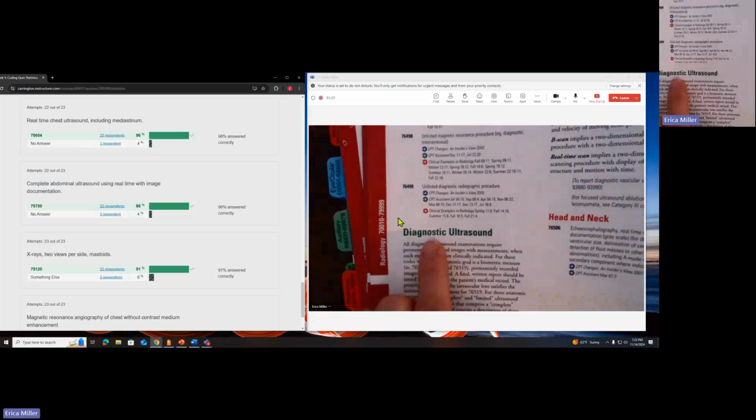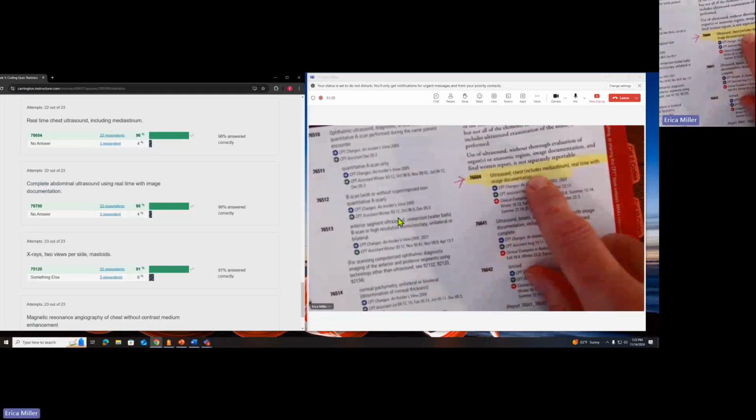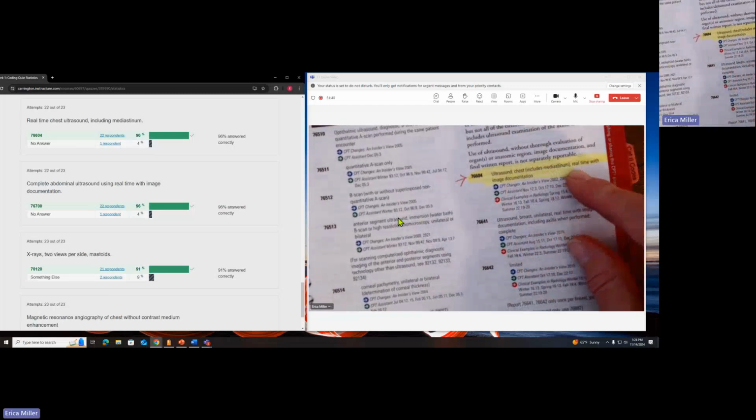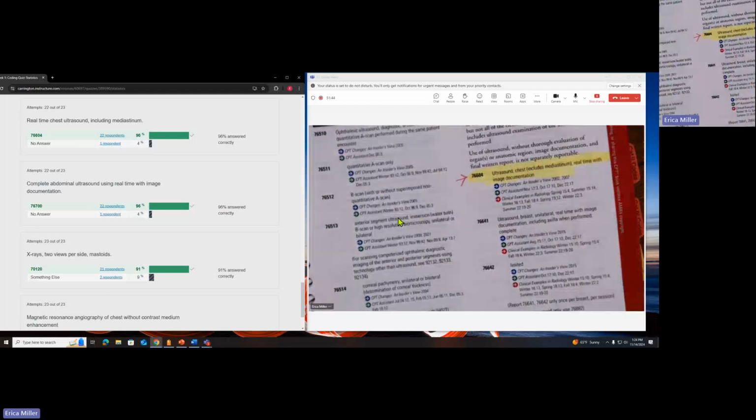So again, subsection diagnostic ultrasound, and then it's broken down into anatomic sites. There's my chest, and then you'll find ultrasound chest, and it says right here includes mediastinum, real-time image with image documentation. Awesome.